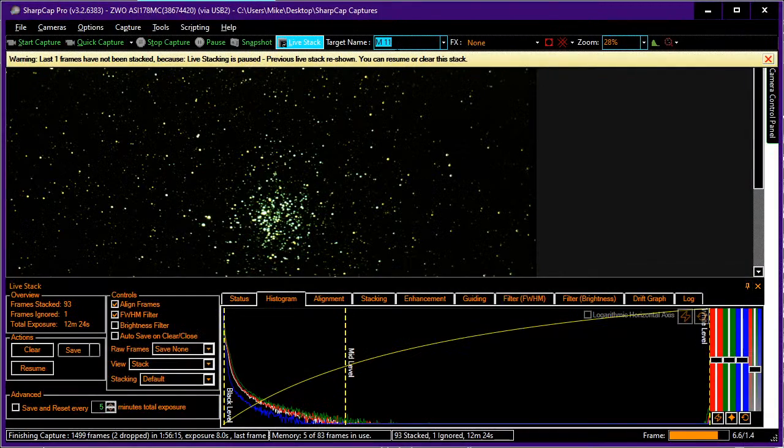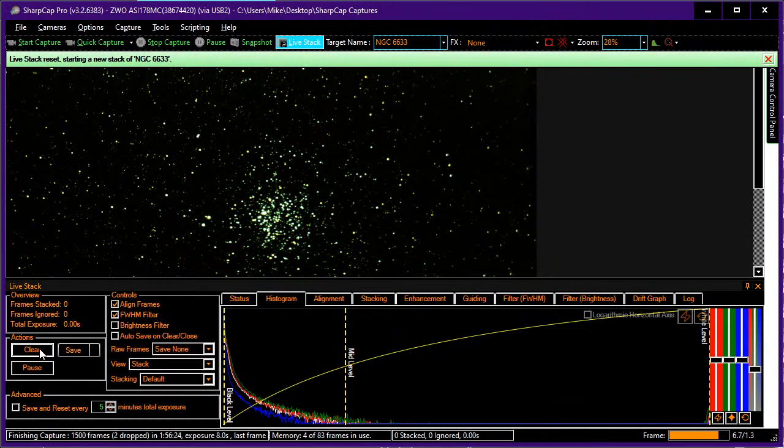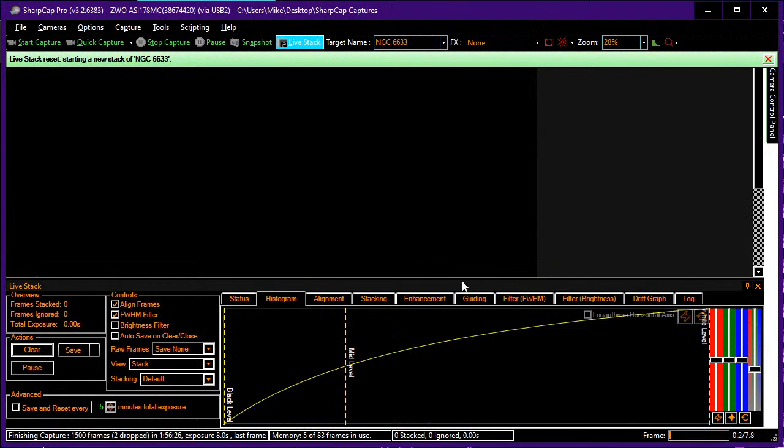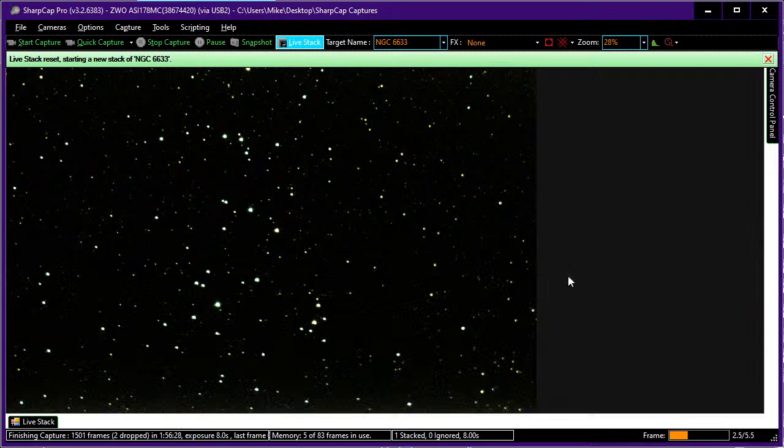NGC 6633. Clear out the Wild Duck Cluster. And see what this little cluster, big cluster I guess, brings in. If there's anything interesting in there.